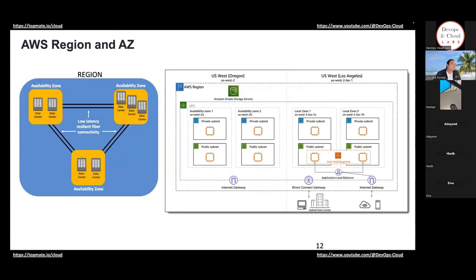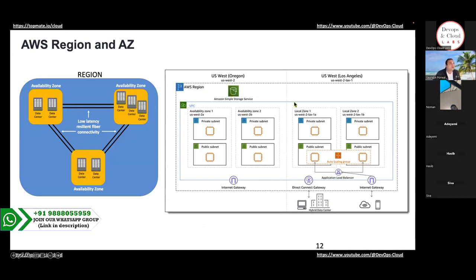All right. So within the region, we have got all these different availability zones. You've got these different data centers. So if you have placed your application in any of those availability zones, they can be redundant. So you have to put it into multiple availability zones so that they can be made highly available.